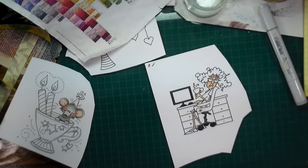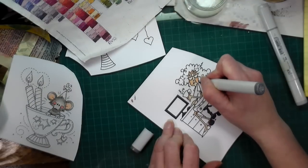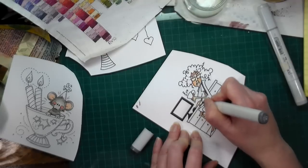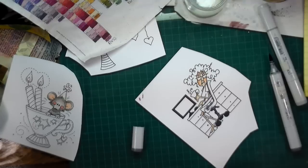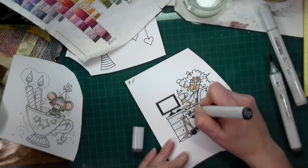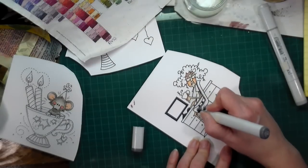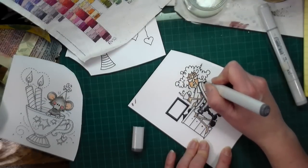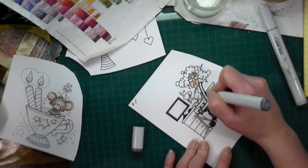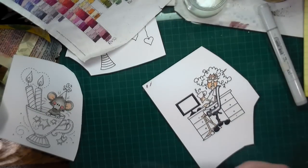Okay, so that's that. Then I think I'm going to use the C06 for the chair, so that it's gray and not, I should have used this for that. This, which is the C09. So I'm using this for that. The C6. I'm bad at trying to give people tips on this.